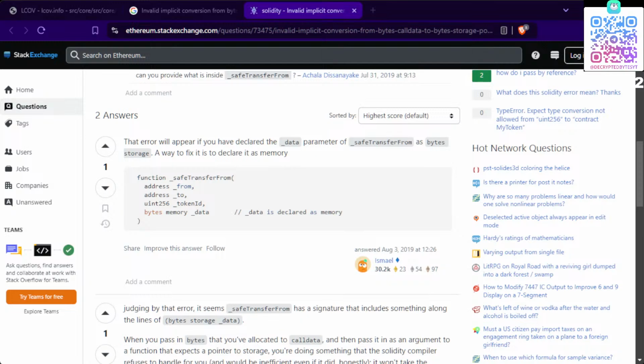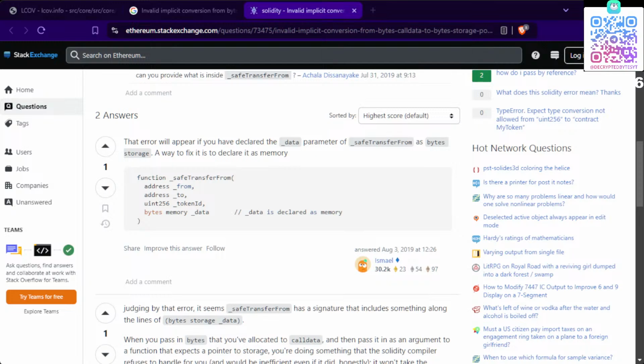If it was external, we could have saved some gas or something like that. But there is no need for that. That works. Okay, now this error is done.